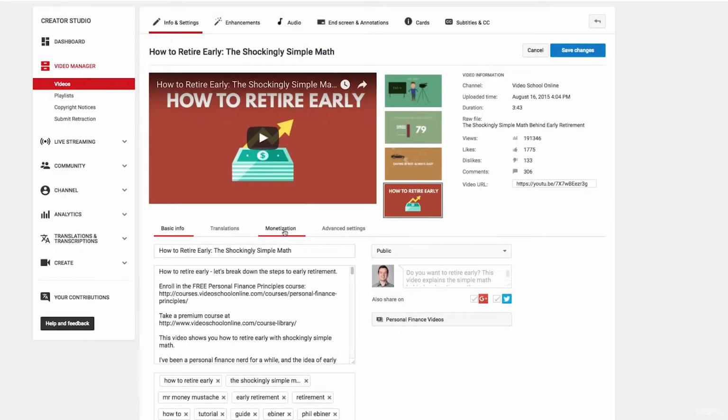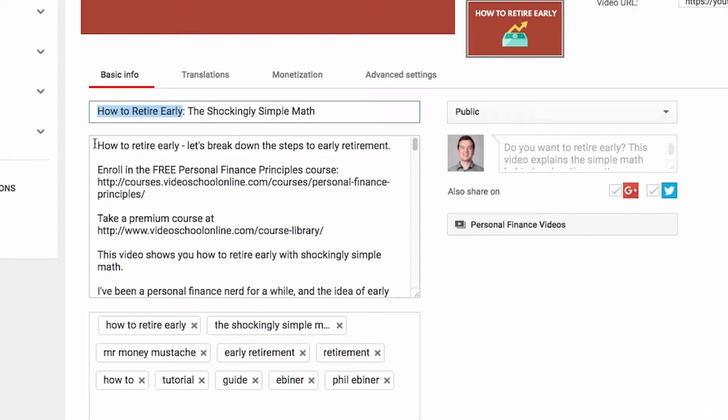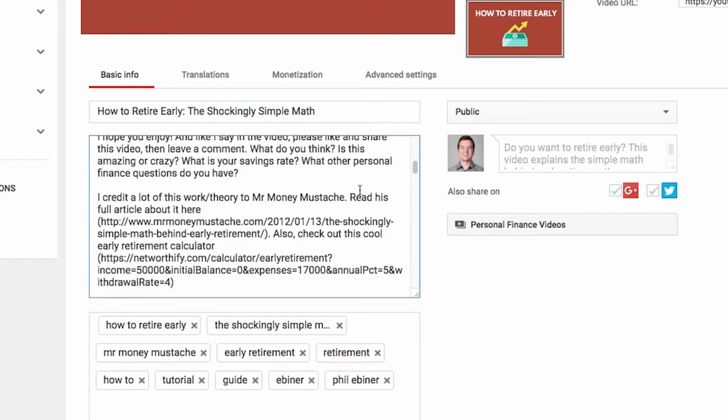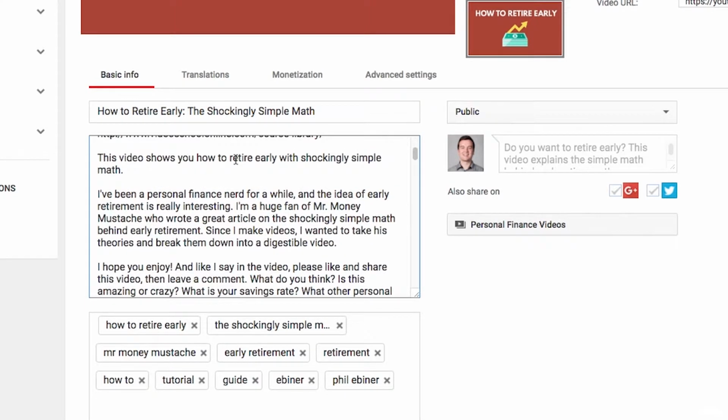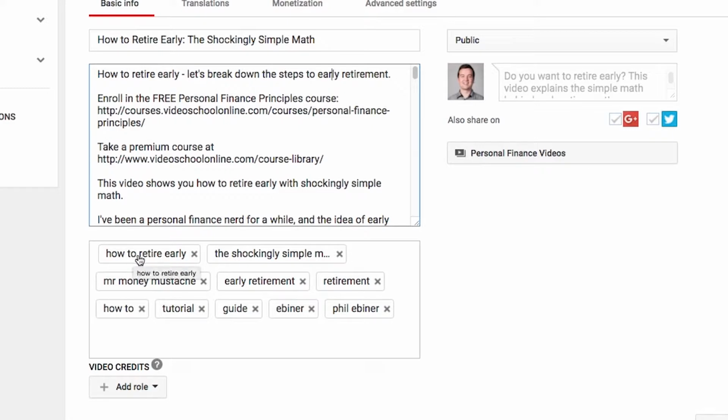And then if you look at the back end, you can see the title I used. It has these keywords, how to retire early. In the description, it has how to retire early, retirement, early retirement. I also included a longer description down here that also has some of the keywords, again, retire early, but it's not just repeating the keywords one after the other. It's in context and in a decent description. Then for the tags, you can see that I use these keywords as well, but I'm not keyword stuffing or using too many tags for this video.